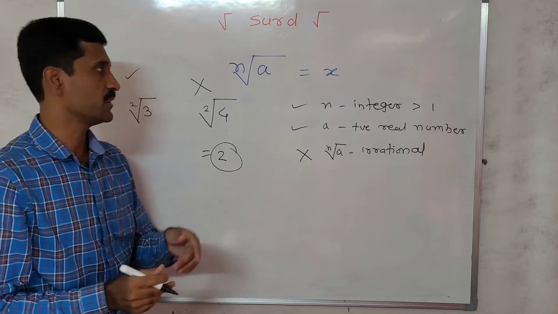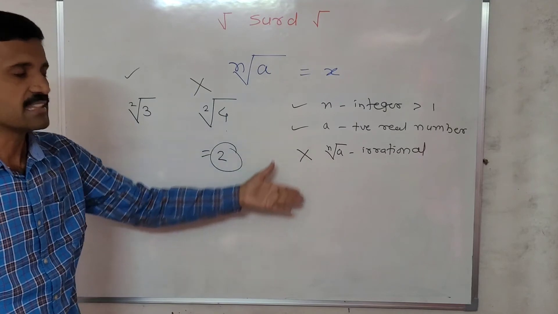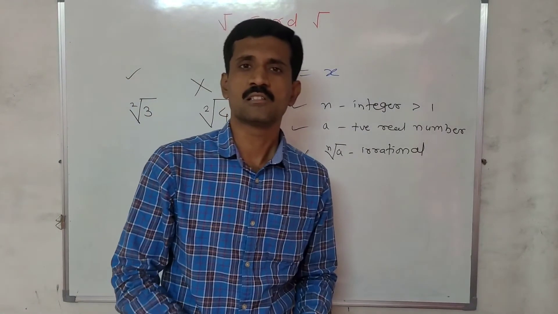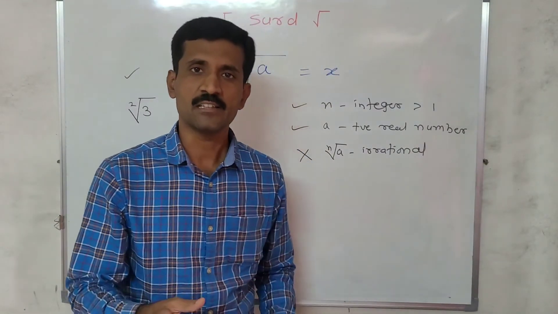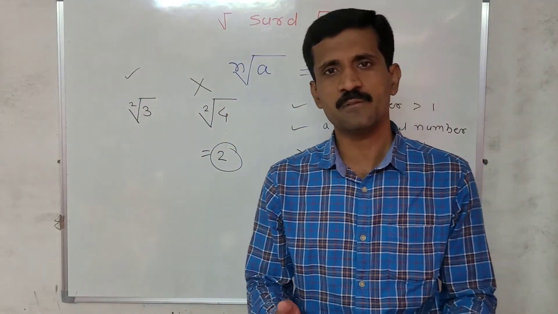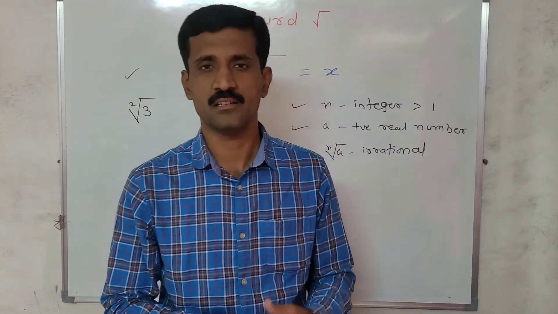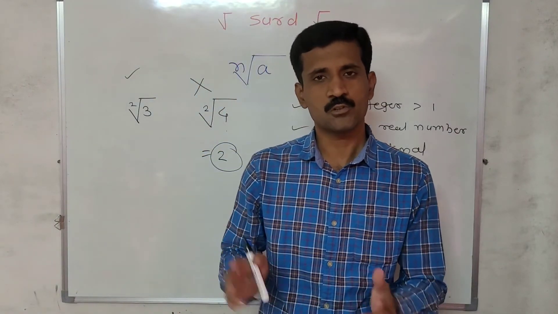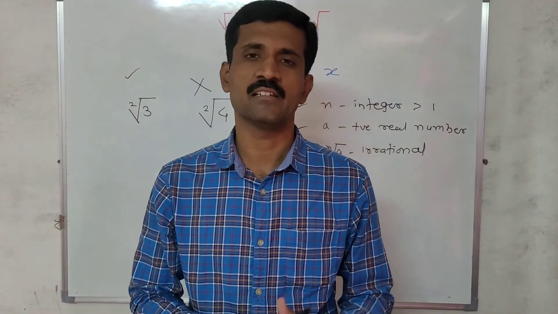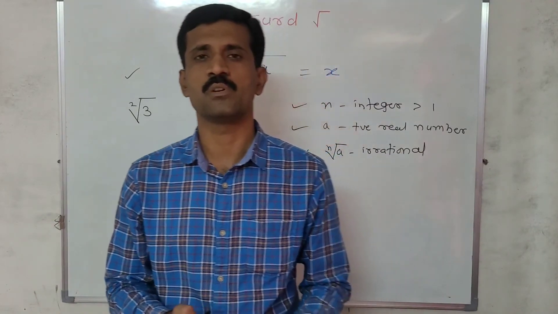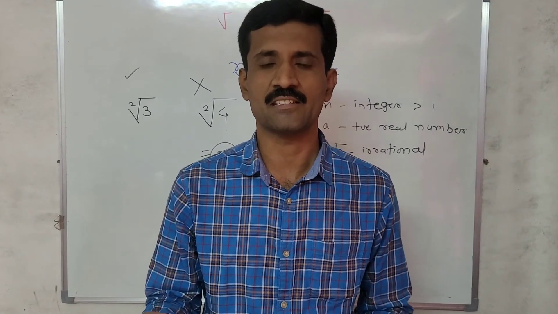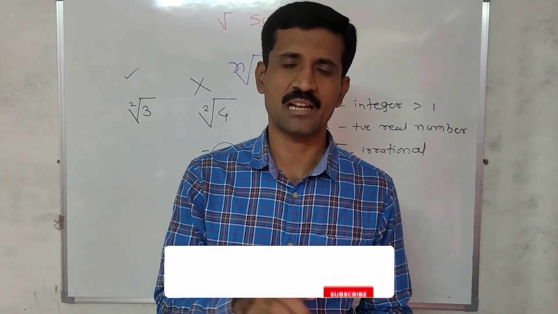There is a very fine difference between these two numbers, and it can be distinguished using these three conditions. Apart from the definition, we must understand how to determine whether a given number is a CERT or not. Only then can we solve problems based on CERTs, such as finding the order relation between CERTs or performing operations like addition, subtraction, multiplication, and division. The aim of this video is to make you understand the CERT, which is a very basic concept. I hope this will help you for further studies of CERT. If you like the content, please subscribe to the channel. Thanks for watching.